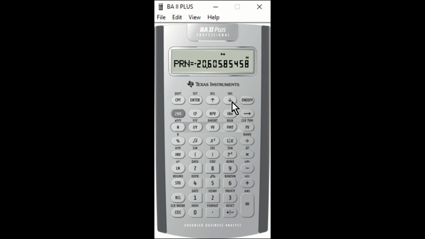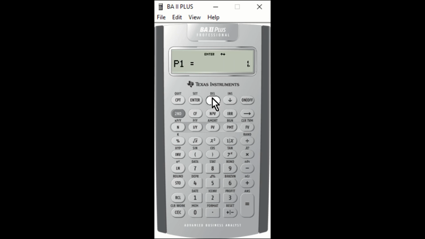The principal paid through that whole time was $20,605, which makes sense because if you add that number to this number, you actually get the loan amount of $200,000. Now, after principal, this is interest. This is how much interest was paid over the first 60 payments. So if you need to know the totals for a time frame, you can keep P1 at 1 and set P2 at whatever the end of that time frame is.